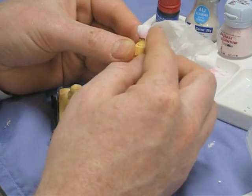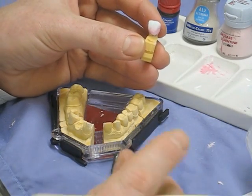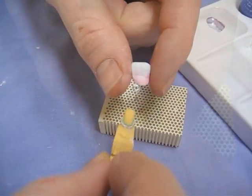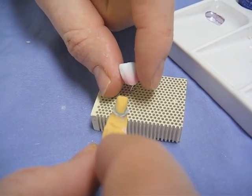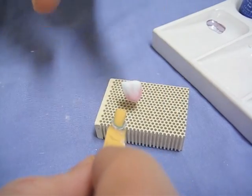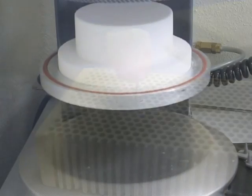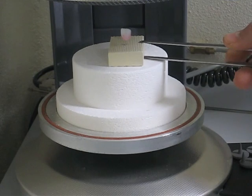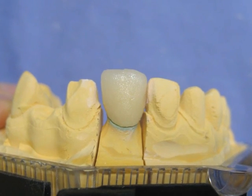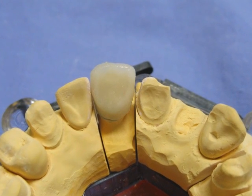Smooth and condense, then tidy up around the margin to make sure it's not coming over the edge. Very gently grab it at the contact point and place it onto the platinum pin. Dropping it at this point is not a good idea. You can now see the two materials quite nicely. This goes into a firing cycle in the porcelain furnace, firing at about 920 degrees Celsius.